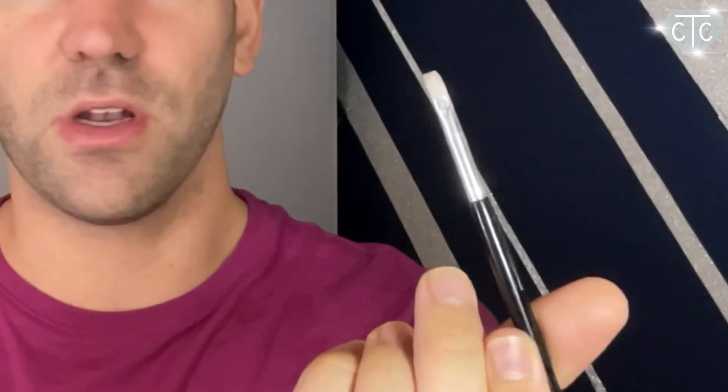I've also got a brush for picking up eyelash glue. I'll put some glue on my hand, dab the brush in, and dab it along the lash line. It's solid with eyelash glue so it's now a hard brush. Moving on — this one is essential for me: it's a medium fluffy brush that I use for nose contour.